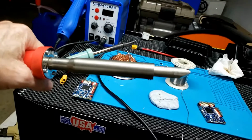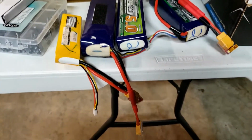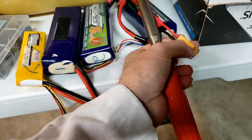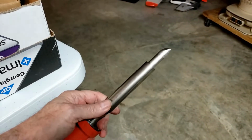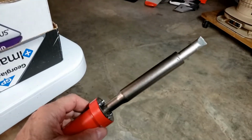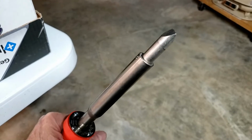for different reasons. I got this one about a month ago because these are some old batteries that have the lipo killers on them still sitting here that I need to cut the leads off and solder them together. And I got this soldering iron specifically for that task. I just don't want to take a lot of time with it. I want to cut them off, twist them together, touch into this soldering iron, and be done in about 10 seconds. And I think this baby's going to do it too.